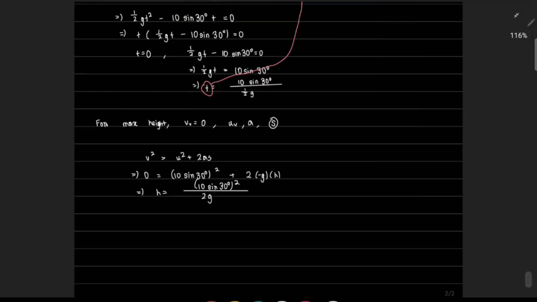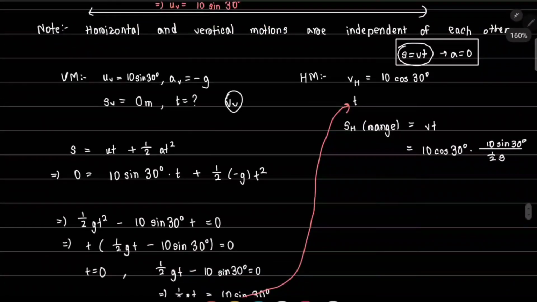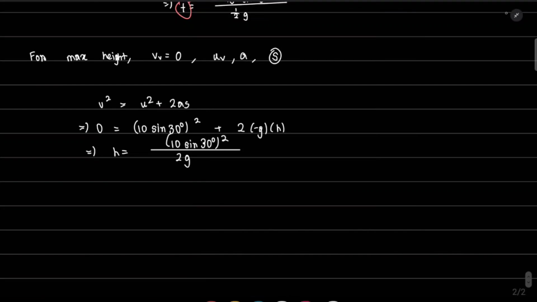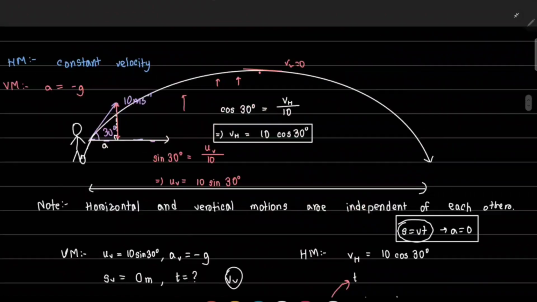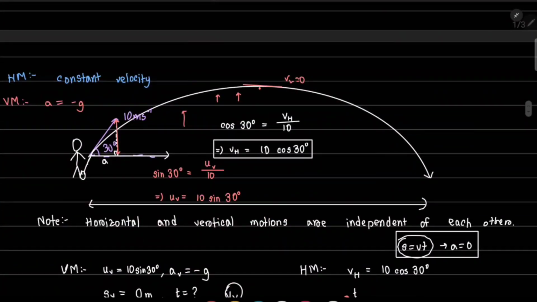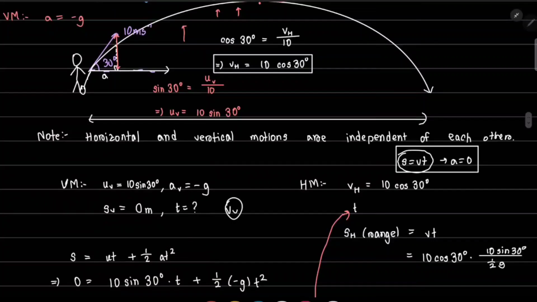Now instead of values, if we just use the symbols, we can find out some general formula as well. You won't need this part, but this is just additional stuff for you if you want to know. So for the vertical motion, we have the initial velocity. The initial vertical velocity is not the actual initial velocity. So this 10 meters per second is the actual initial velocity. The 10 sin 30 and 10 cos 30 are just components of that velocity.